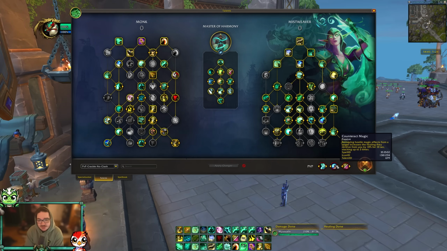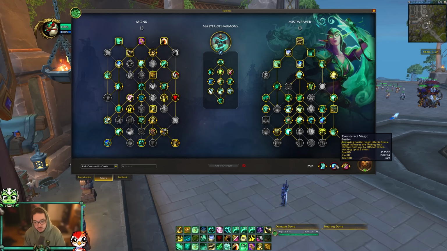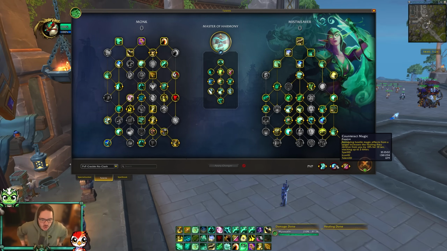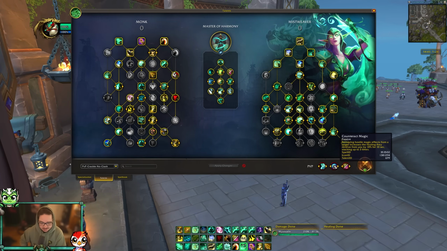I play it versus Balance Druids. If I'm playing against a Balance Druid, Ele Shaman, or Ele Shaman, Shadow Priest, or Boomy Shadow Priest, anything like that, I'll play Counteract Magic for sure. The healing buff is so good. It's so good. You're already dispelling off cooldown. You might as well get a 30% healing buff on your target.